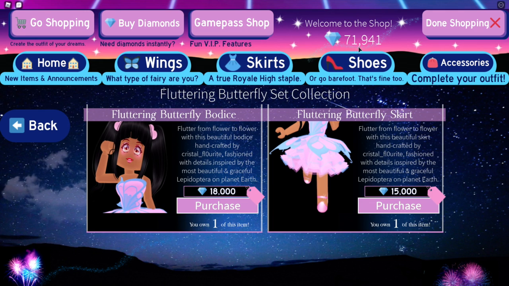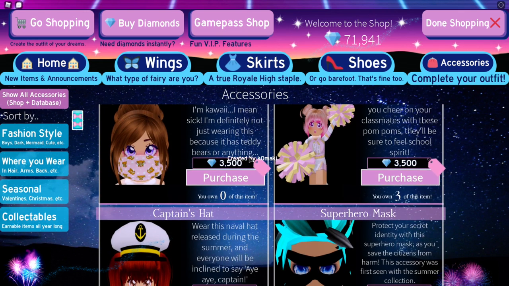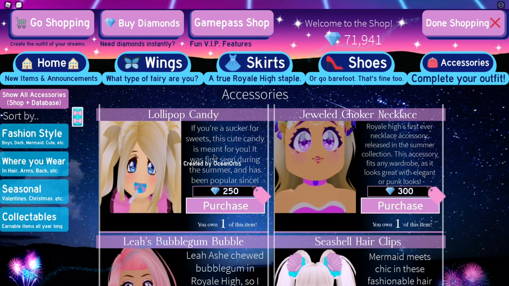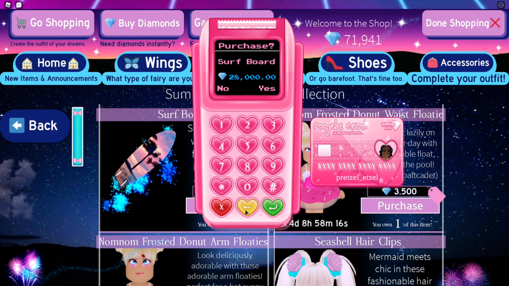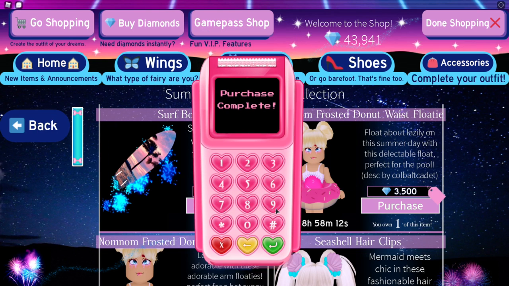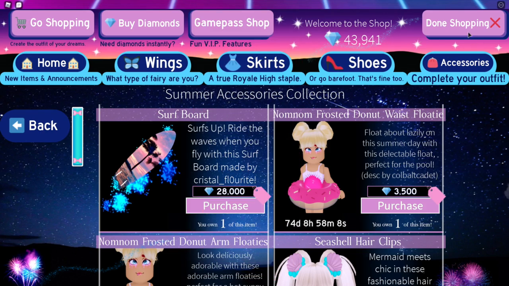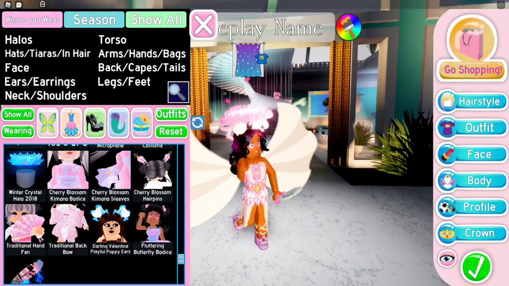Okay, guys, so we still have diamonds left over, so we're gonna go ahead and get the surfboard that was added. The other accessories from summer I already have, so there's no need to purchase any more of those. Here we go. Let's purchase that so I can show you guys what it looks like too. Alrighty, there we go. Okay, guys, let's get dressed and let's put this on.